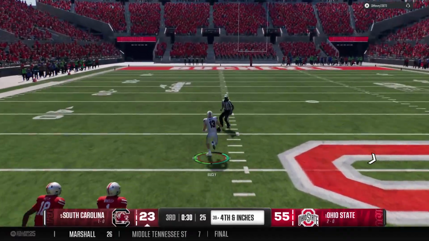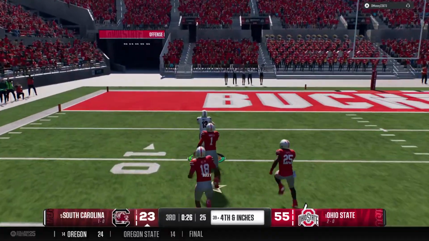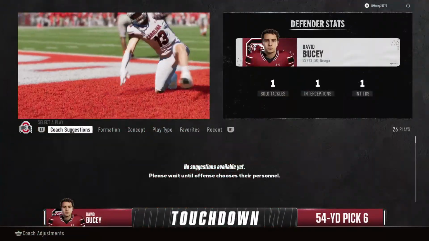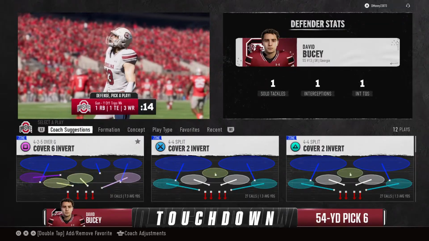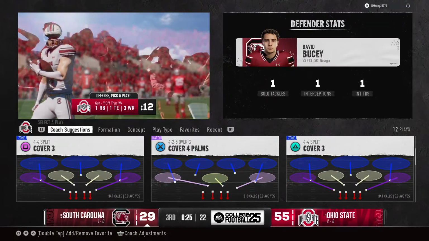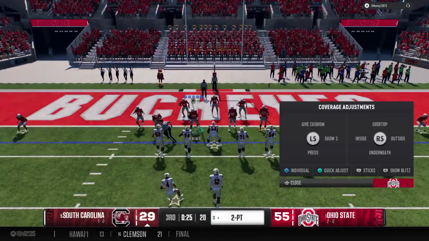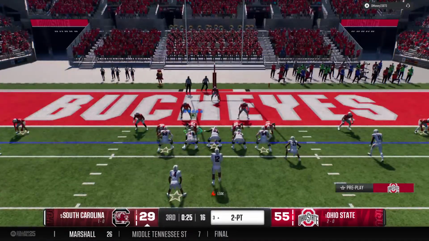Intercepted, picked off by the defense. Big takeaway, now looking for a big return. At the 10. Going to take it all the way in. Pick 6. Touchdown, South Carolina. How about the risky call here by this offense? I love that they're going for it on 4th down. Not so sure about the play call. The defense was not fooled at all. Steps in front of this throw for a nice touchdown.